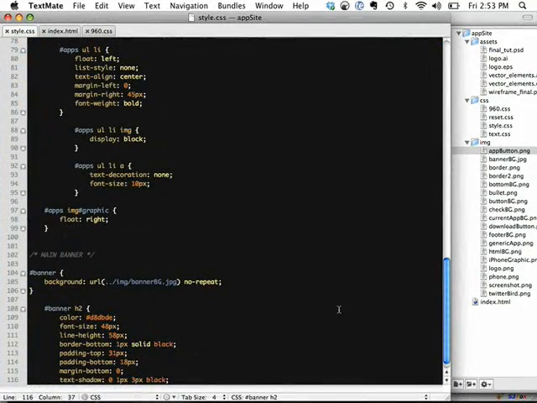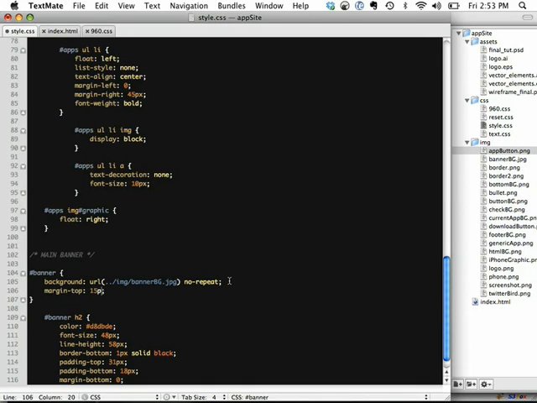So now, let's go back to our banner, and we need to do a little bit more to push it away from the edge. So I'm going to set margin top. All of this is just a matter of measuring. Color needs to be white, just in case we have paragraph tags. That's probably not even necessary.